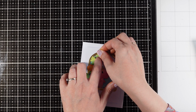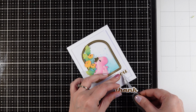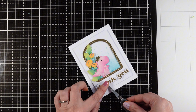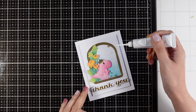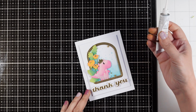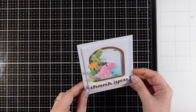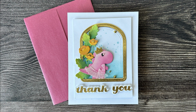And then of course all that's left to do is to add a sentiment. I went with thank you. I'm going to stick them down. And I did use foam squares at the back to add dimension on this one. And you can finish off your card by adding some gems if you like. I did add a dot of white on the eye just to give it more life. So here are some close-up photos of the card that I shared for today.